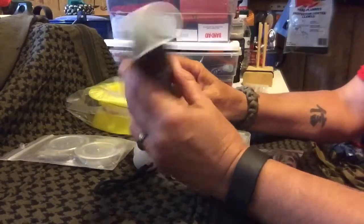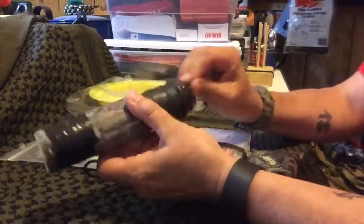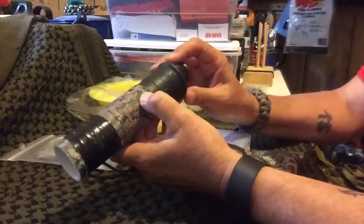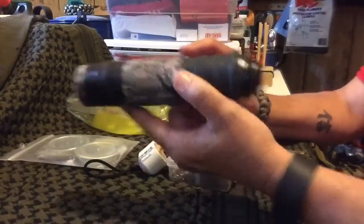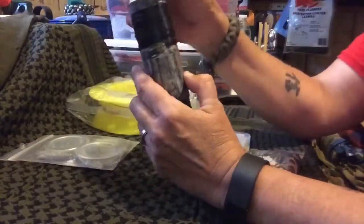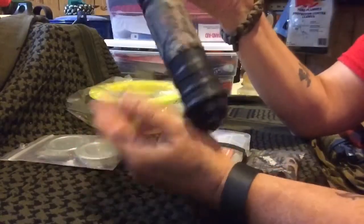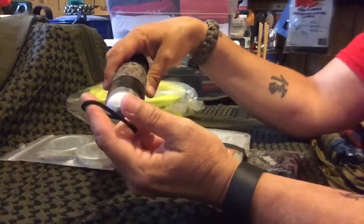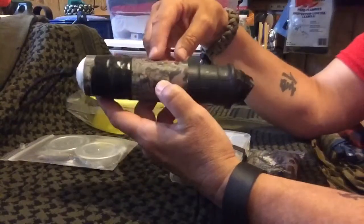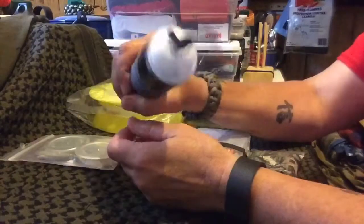And what I did is I made this out of a piece of PVC. This came with, I believe, the cap on the end here, just the cap on the end. I'm not going to take it off because it's obviously all put together. And then I just got an end cap, put it on there, drilled a hole, put a piece of paracord on it to hang from a carabiner or, you know, to run through a belt loop so I don't lose it. And then I just fancied it up with a little bit of camo Gorilla Tape, Ranger bands, and some electrical tape. This is the handle part.